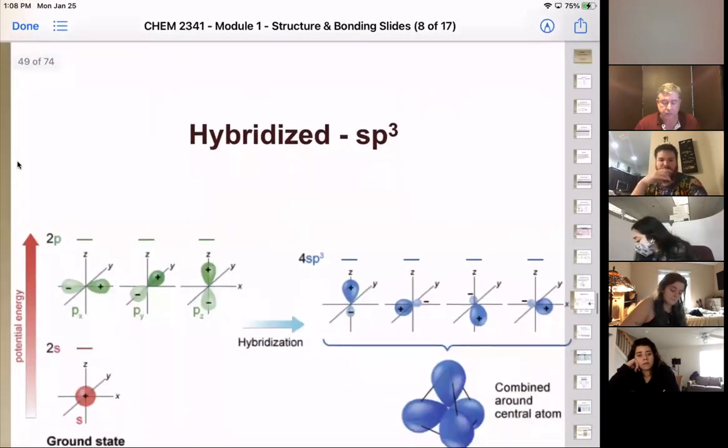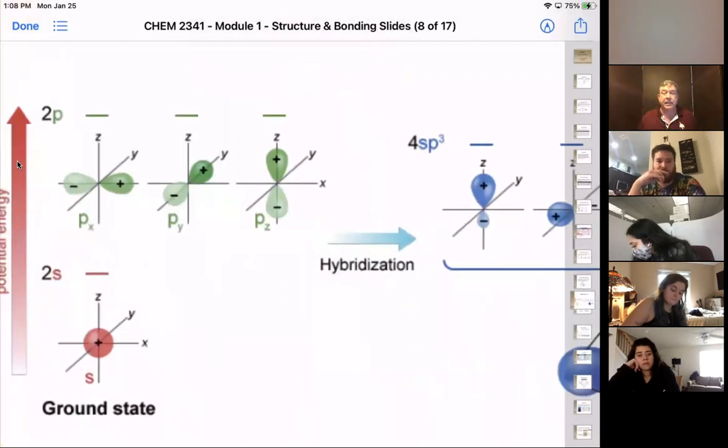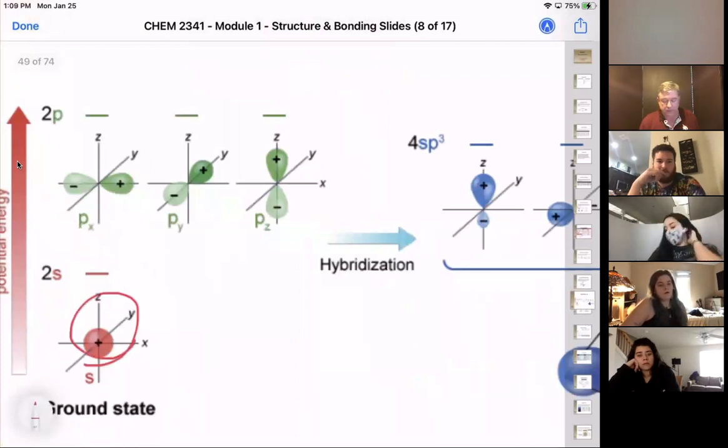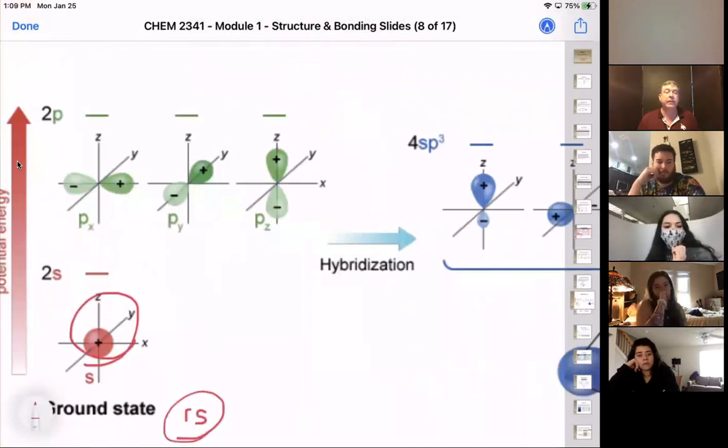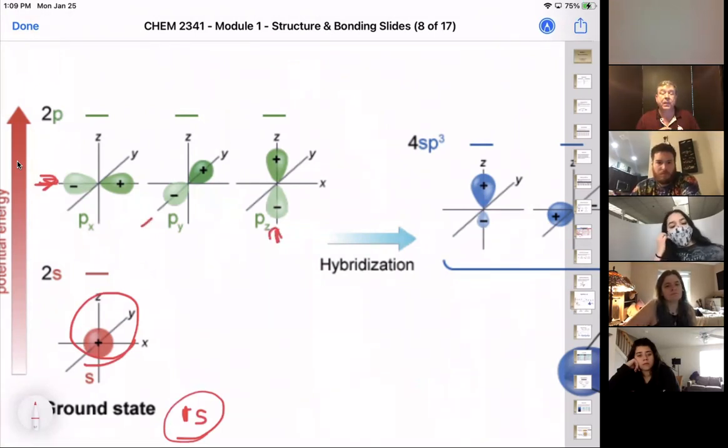Okay, so well, if we look at the shape of our s's and p's, just as they are, the s is of course spherical, and of course the one s is way down here and it's completely covered by the other s, so we're not worried about that. That's the one s. Okay, now when we looked at the p's, we saw that there was one pair of lobes on the x-axis, 1 pair of lobes on the y-axis, and 1 pair of lobes on the z-axis. Okay, and notice those 2 different sides of the lobes are equal in size.